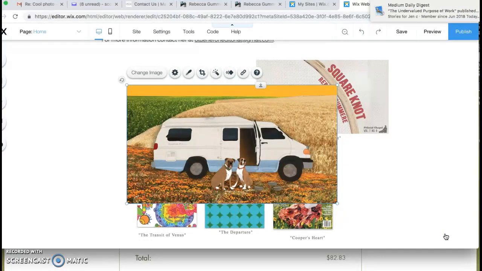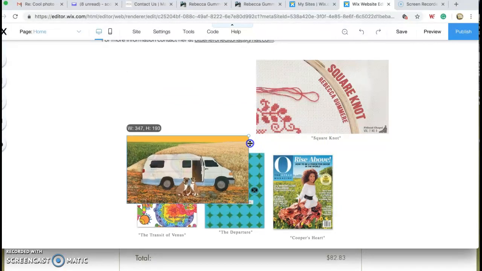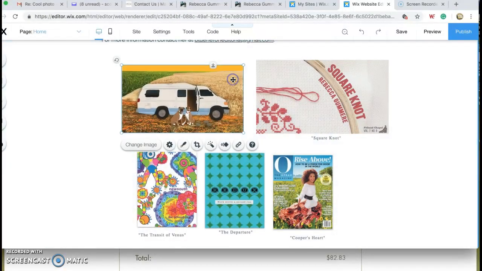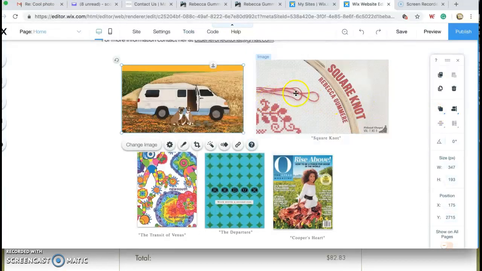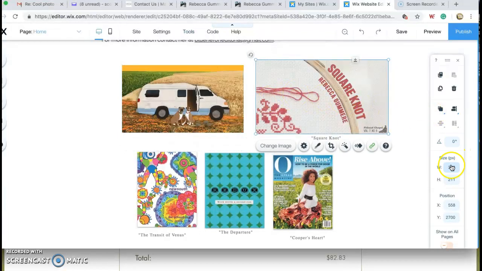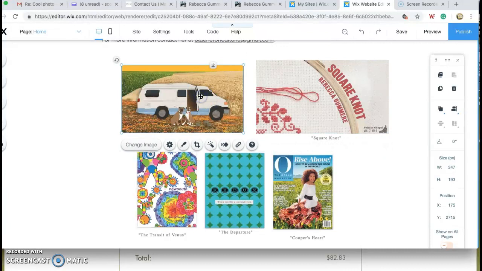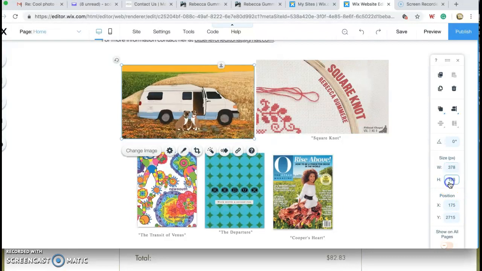And it's going to come in the wrong size, but that's okay. You just change the size as you would any other. You can either eyeball it, or what I'm going to do is use a tool here and make it equal to this one. So if you go on this toolbar, I'm going to click on this as a guide and see the width and the height and note those. Just write those down on a piece of paper. That way, when I go over to this image, I can make it exactly the same. Use the same dimensions to make it the same size, because I like things to be symmetrical.